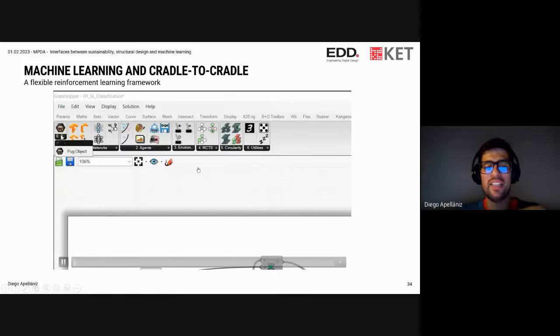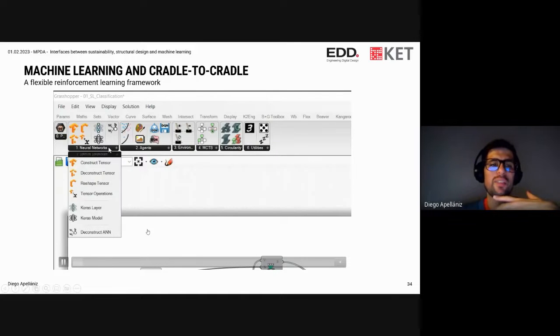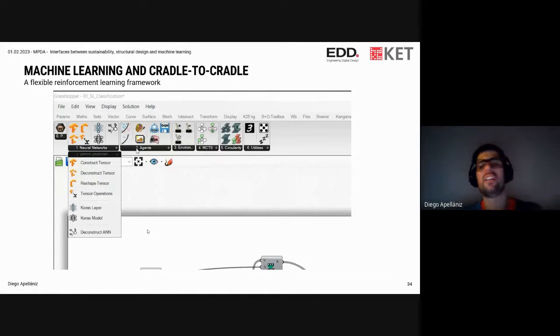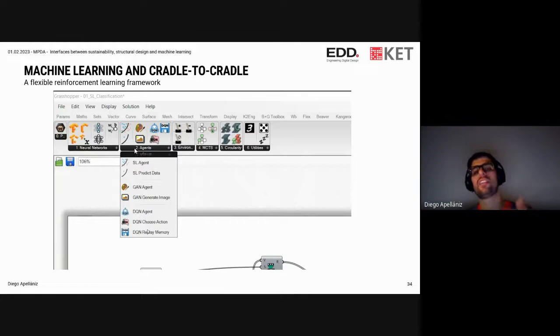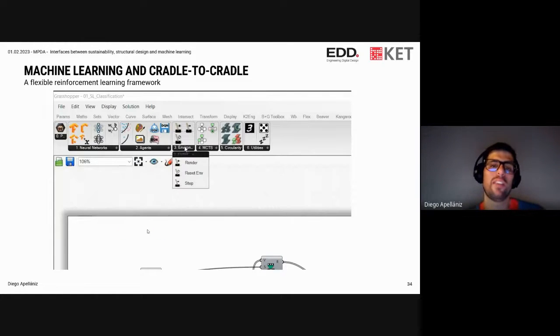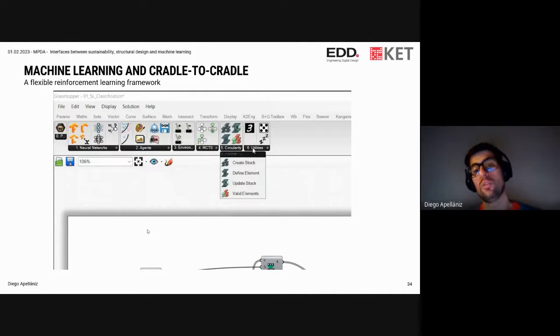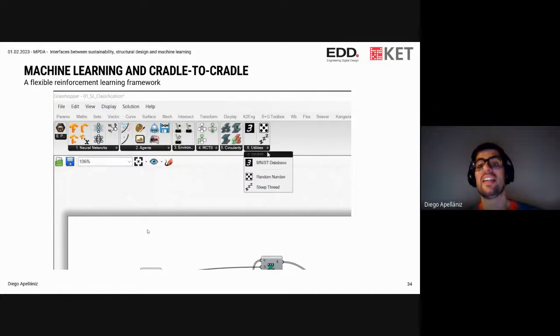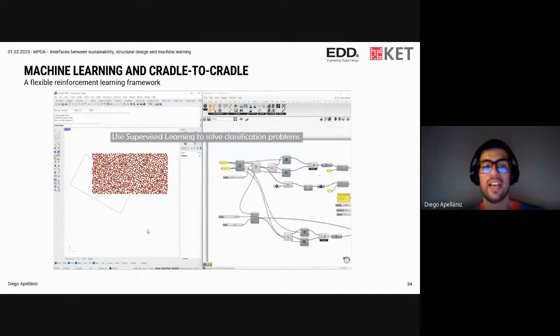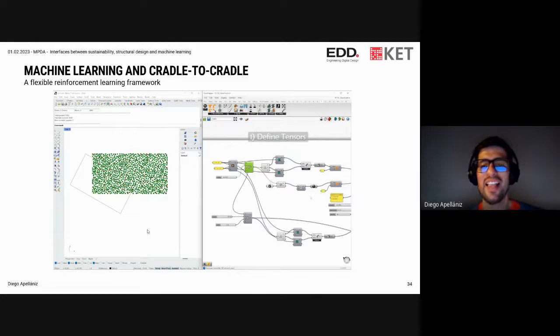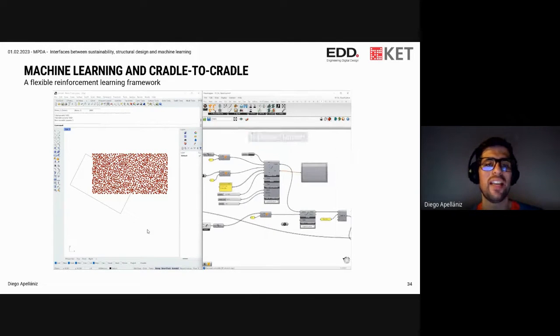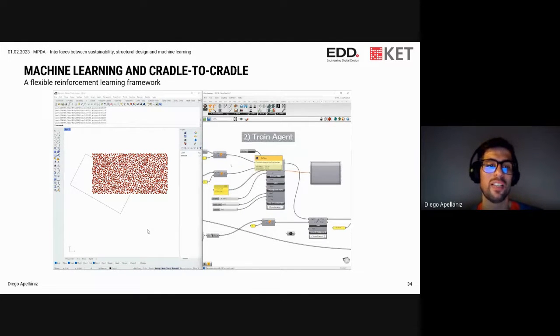But the idea was, okay, now I have these algorithms that work in Python, so I can either code them, but again, now we have the same problem as at the beginning. If we have that in Python, we can code that, but for one project it's okay, but I cannot efficiently use that for different projects. So for that, I took a look into the machine learning plugins for Rhino, and I wasn't happy at all. So I ended up creating my own Grasshopper plugin, which is called Pack.